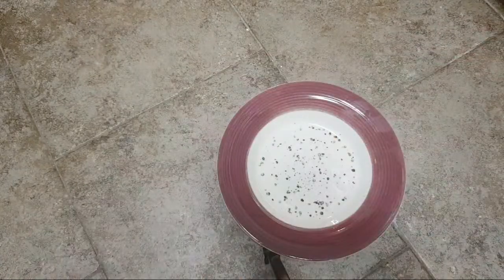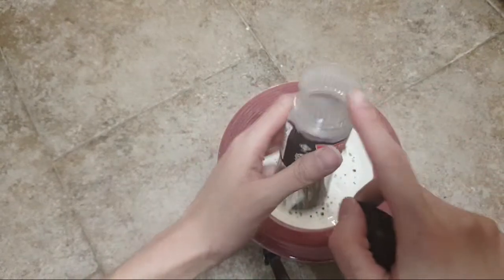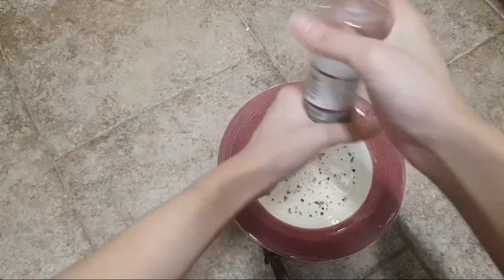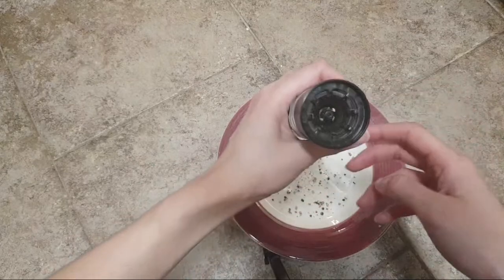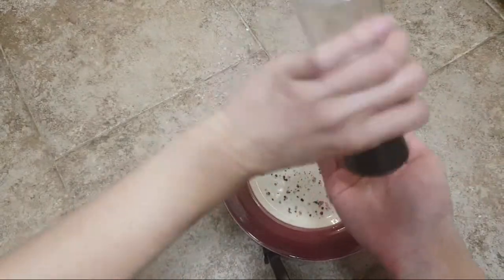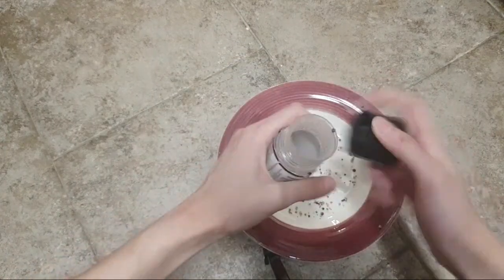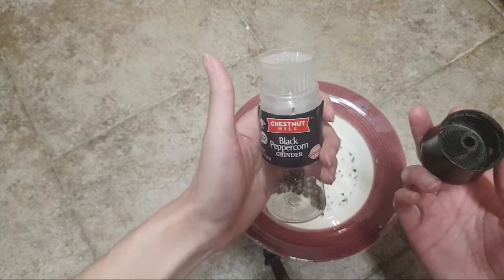And this, in my opinion, hold on, let me try. This, in my opinion, is an example of planned obsolescence. Even though I managed to open this thing up because it's not a screw top, because of how this thing is shaped, I can't really reuse it. You can kind of see some whole peppercorns just falling right through here, falling right out. And it blows. So this really agitates me. I managed to pop it open, which is a great thing, but unfortunately, this is not reusable. Very, very sad about it.